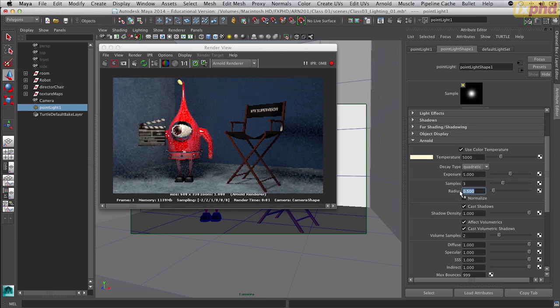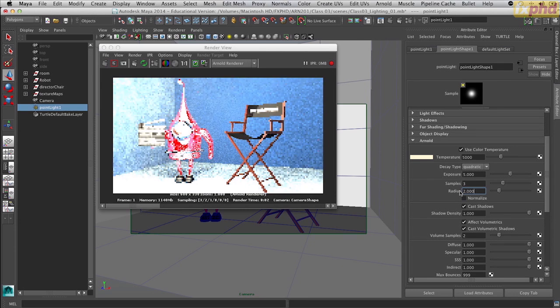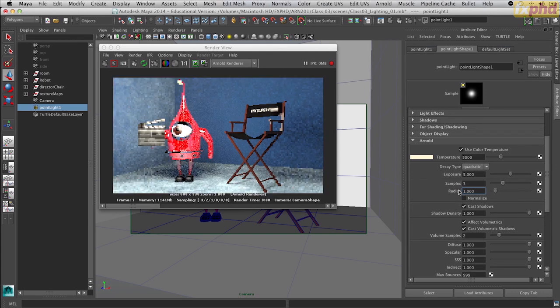So not much change there. Let's go to radius of 2. You can see with 2 we're having a huge difference. Much softer edge shadows, but the whole size of the light now is physically larger, and so we're emitting more light out of that area. If I go to 1, you can see that's still pretty bright, and we're obviously going to be getting those physically accurate shadows based on the size of the light and the amount of light being emitted.